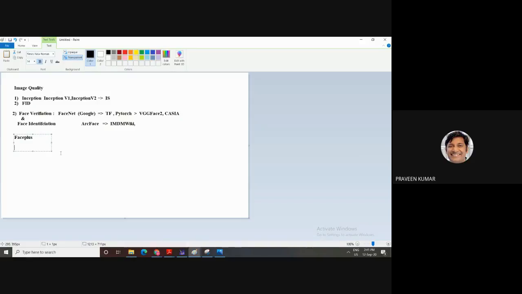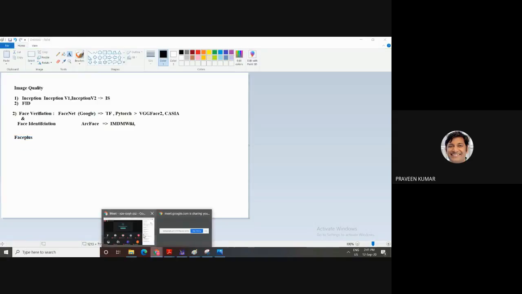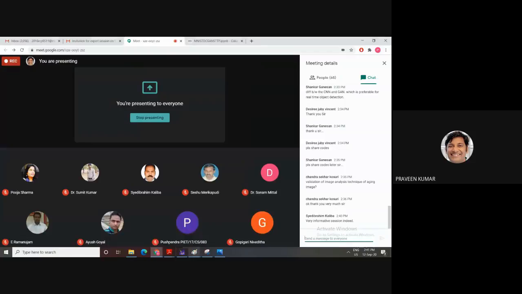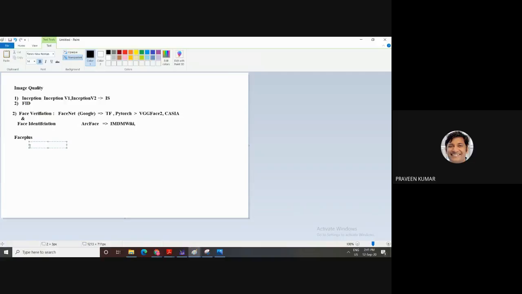If you want to evaluate your faces, go for Face++. Face++ is openly available, but the main problem is that you need to upload each and every image one by one. Please note down this very important point: inception and FID, face verification with FaceNet and ArcFace, and for Face++ you can use everything, meaning beautification, verification, and identification.